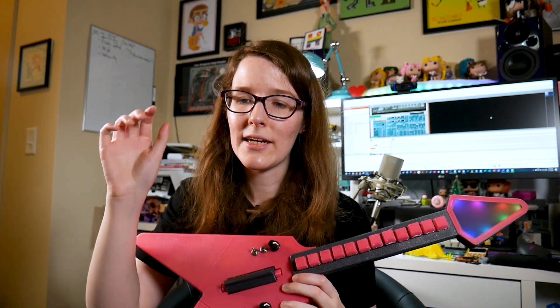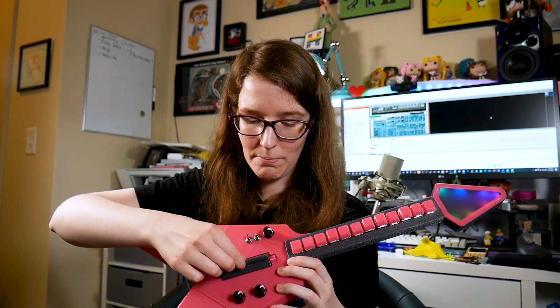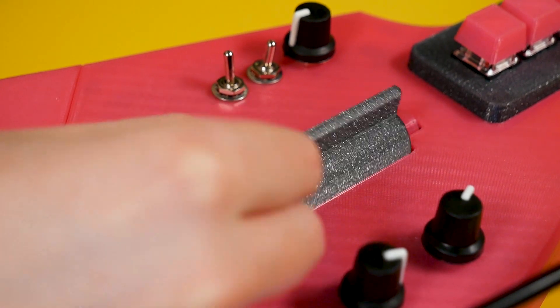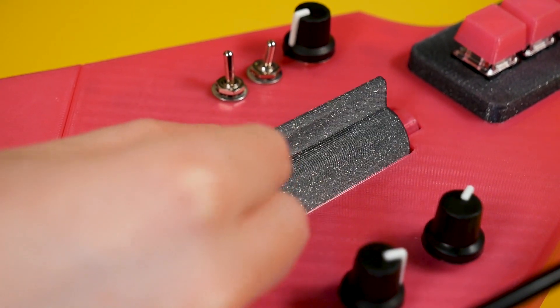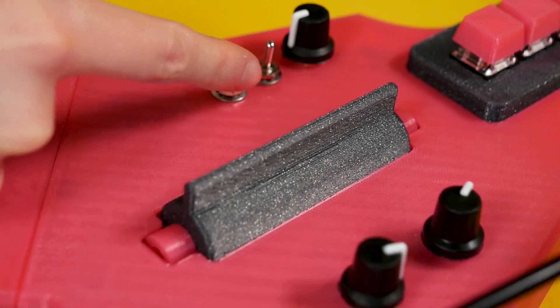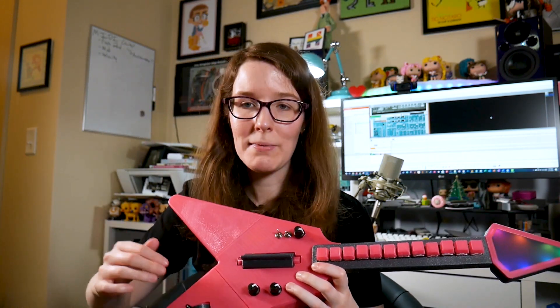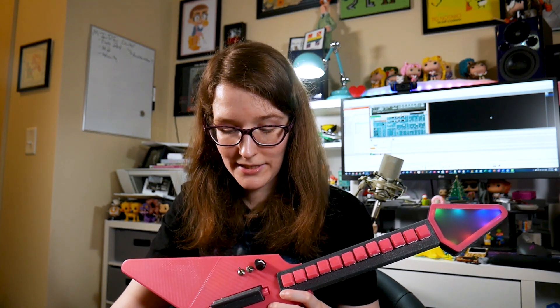The way the strummer works is these two side switches. They're part of the plastic enclosure — the strum bar is actually hitting those switches when you strum up and down. That was crazy that Noe was able to look at the teardown photos and model it, and it just works. Same with the whammy — he modeled it straight from the pictures that I took.